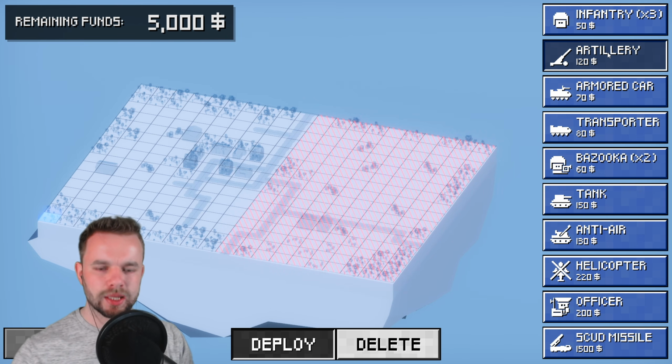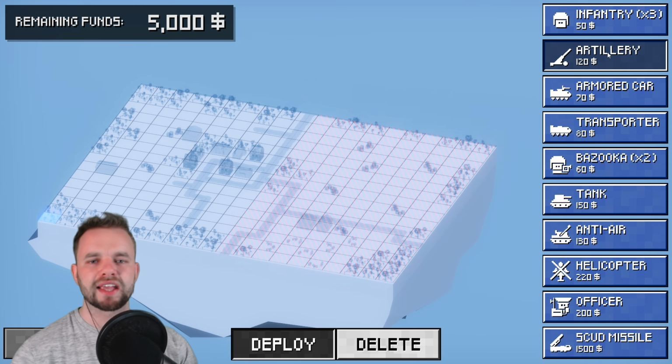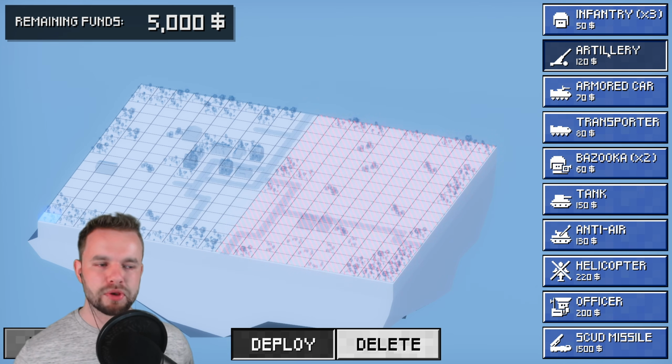Maybe you could see some more armor on it. Maybe it has a second gun or something. Some sort of visual change to represent that it's leveled up would be really, really quite rewarding. And if not that, then some additional units.